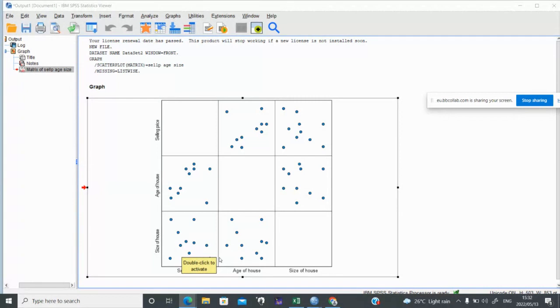What about between selling price and age? You have selling price here, and the age, where they intersect. We're talking about this plot. How is the relationship there? Also linear. It's linear, but we also suspect that we have an outlier, looking at this observation here. We suspect that we may have an outlier in our data set.